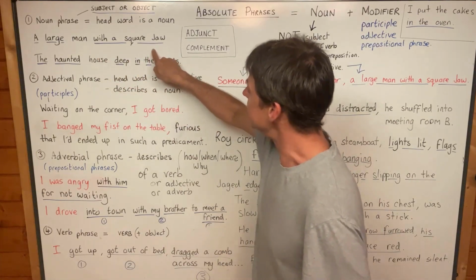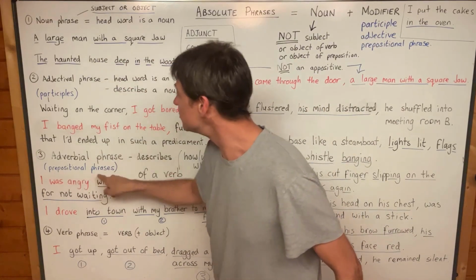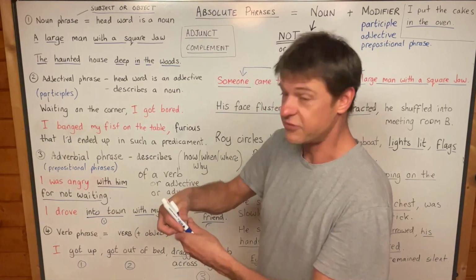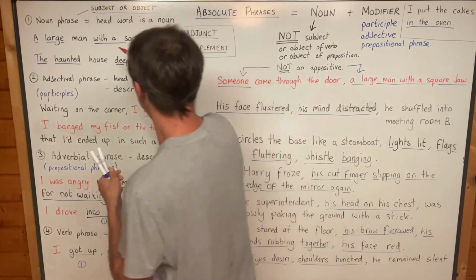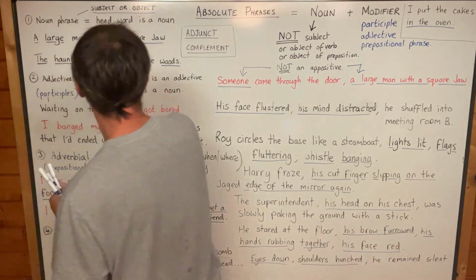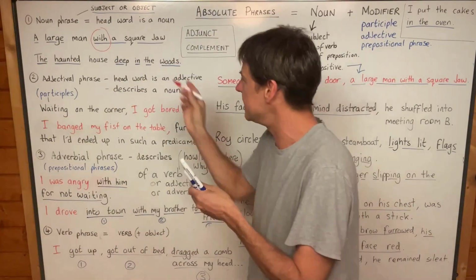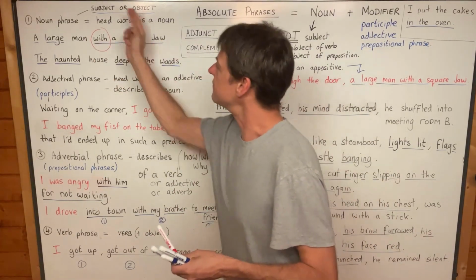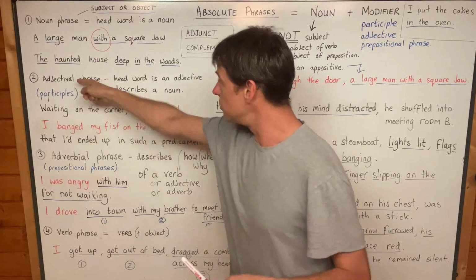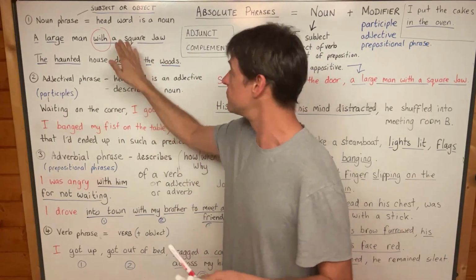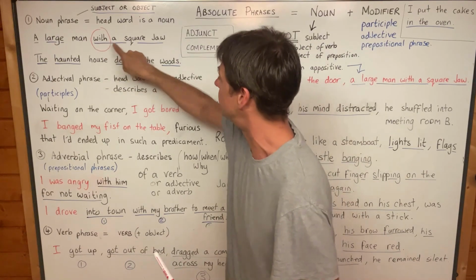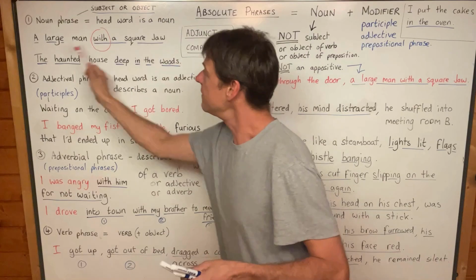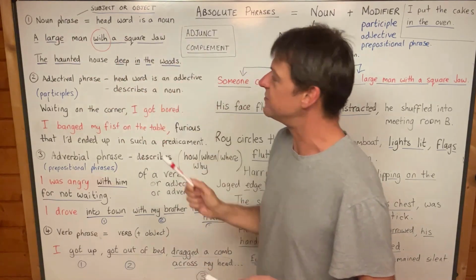And what we can say about this is that it's a prepositional phrase. Yeah, it starts with a preposition, the preposition with, and we know with is a preposition because it's always followed by a noun and it sets up a relationship to that noun. But this is a prepositional phrase functioning like an adjective. So we could call this an adjectival phrase. Certainly it is an adjectival phrase. It describes man. Okay, so this is a noun phrase because the head word is a noun.